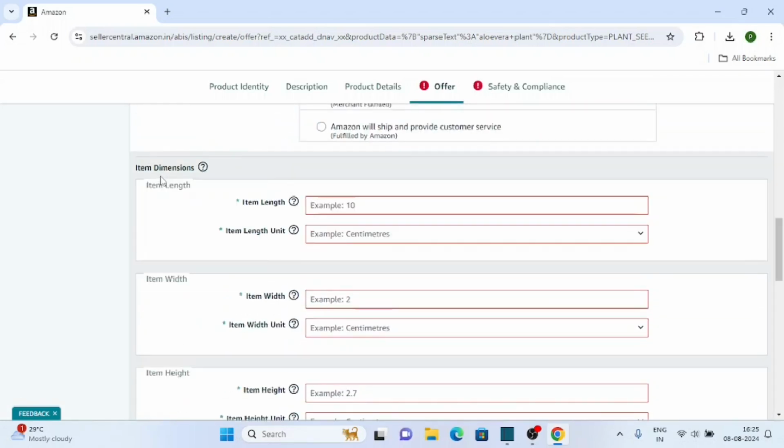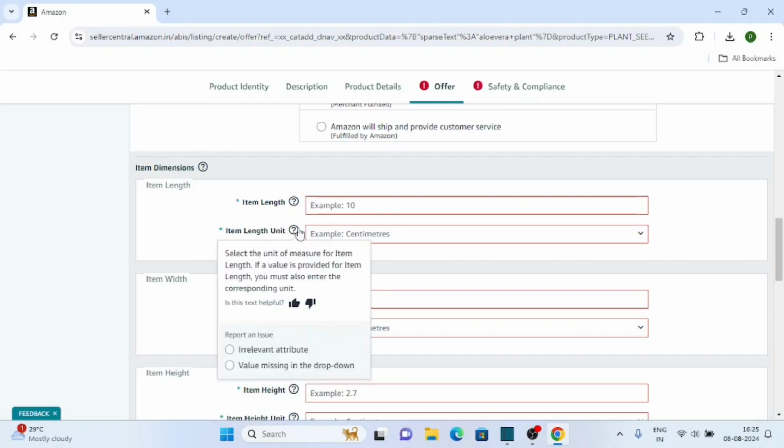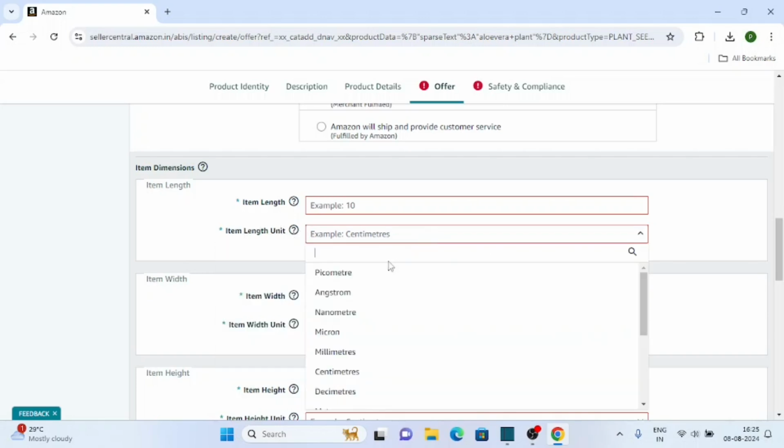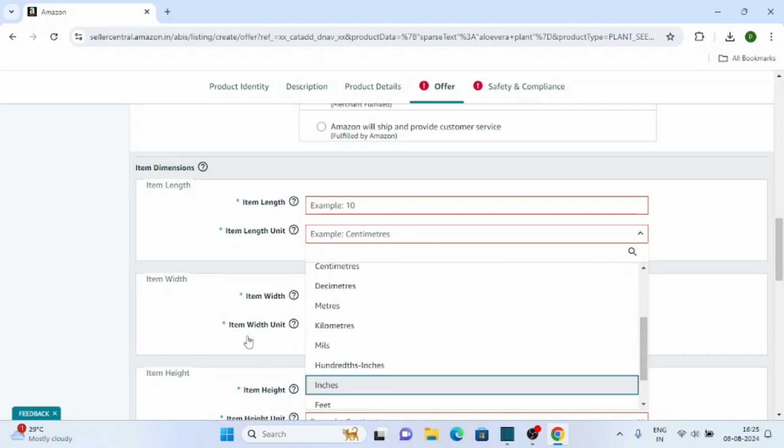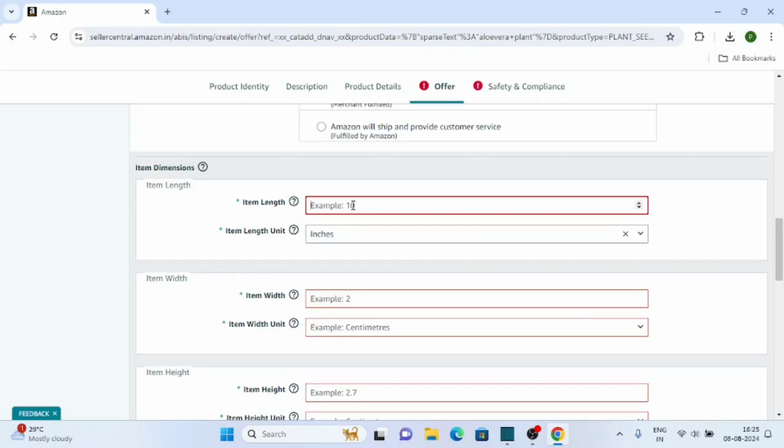Now write the dimensions of your item. For example, length of your item, width of your item and height of your item. First of all, choose item length unit. For example, whether it is microns, millimeters, centimeters, etc. or inches. So I will choose inches. So the plant is, for example, 7 inches long.